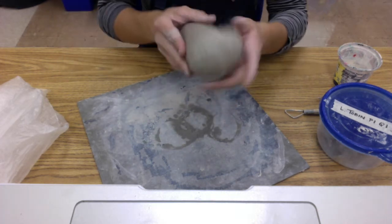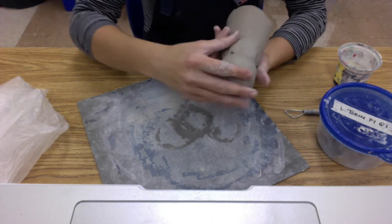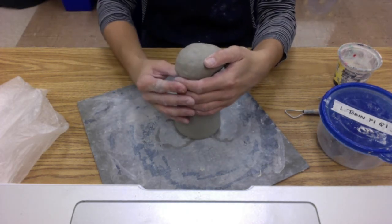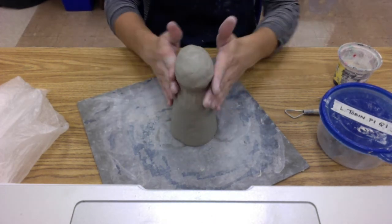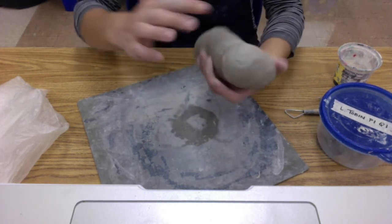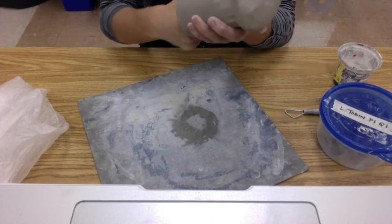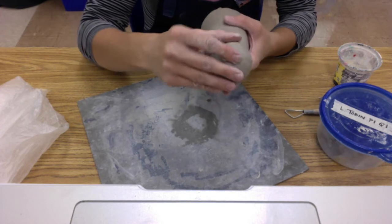So we're going to go all the way around so we have it well connected. Okay. You do not want to see the line where the two pieces were initially separated from each other. You want to make it look like it's one full piece.